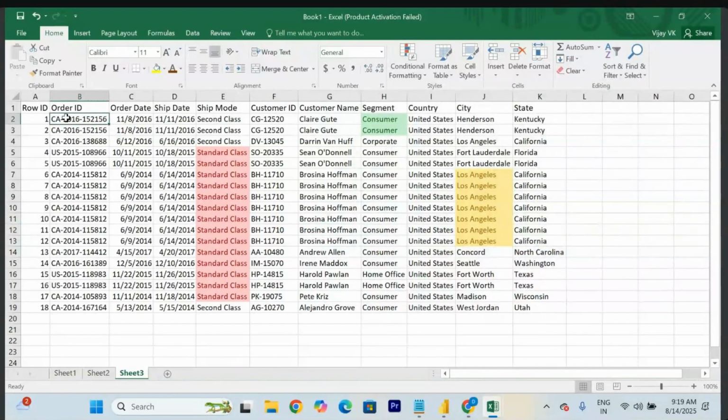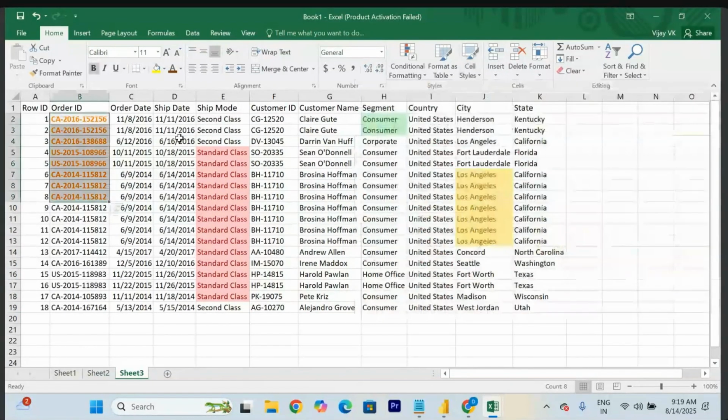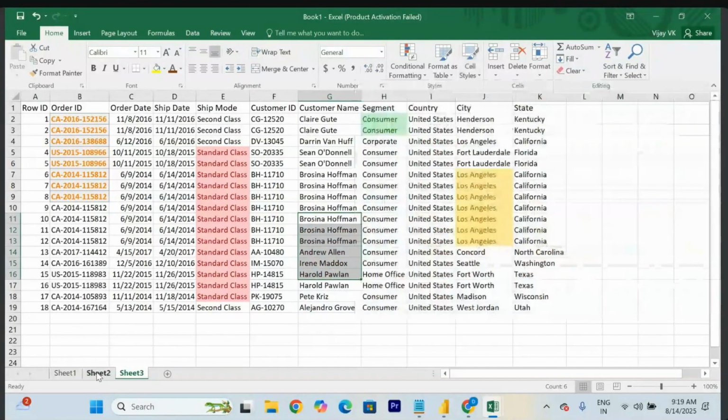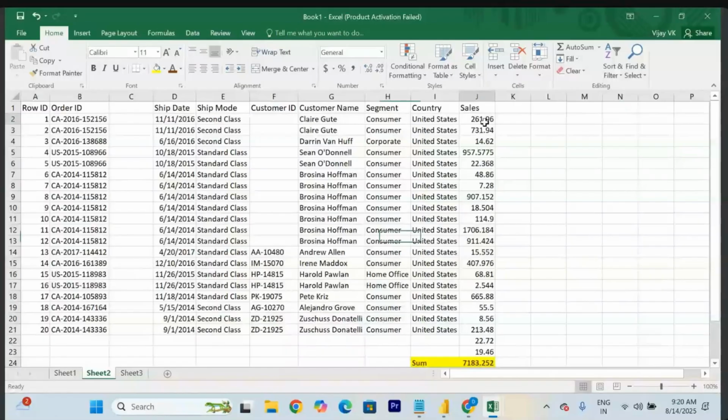Apart from this, for example, let me select some of the items here. Go here, you can give the calculations. The moment you click over here, observe, these are all the values that you have used in calculations. Whatever value you want to select, you simply select it. Based on the input and output, you can give that. Earlier we did this one, some aggregation values. What is the input for this? These are all the inputs. You just go and select from here.